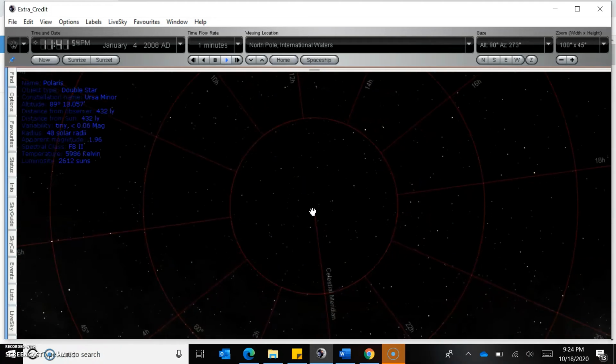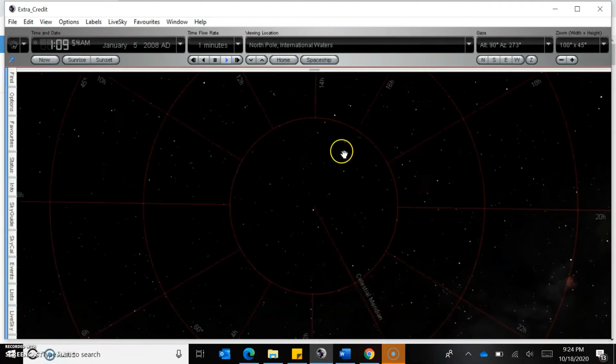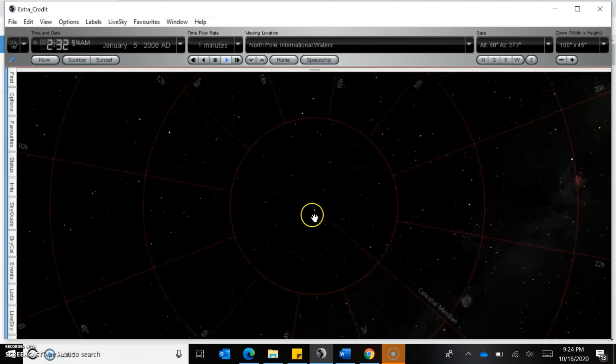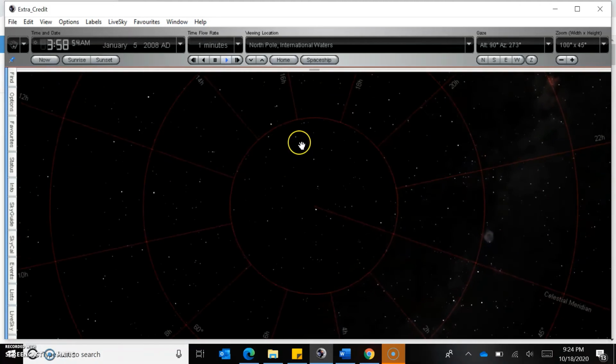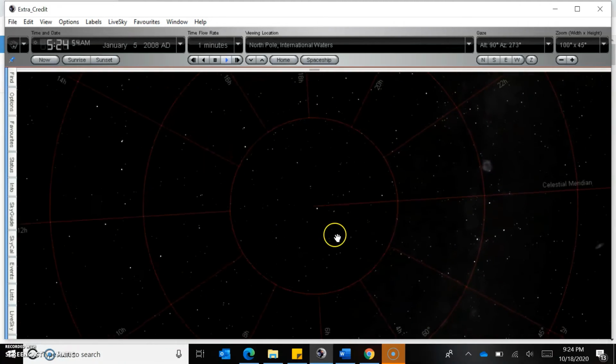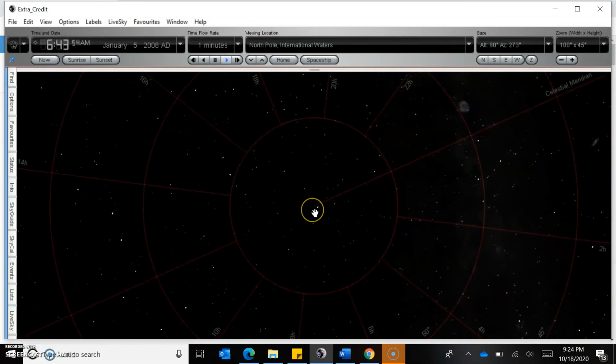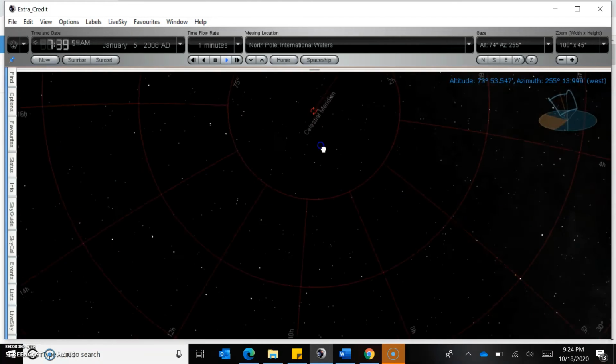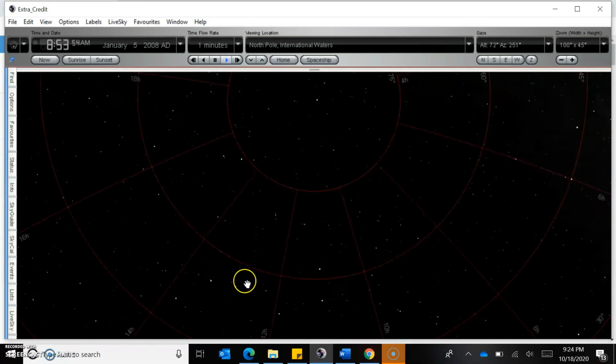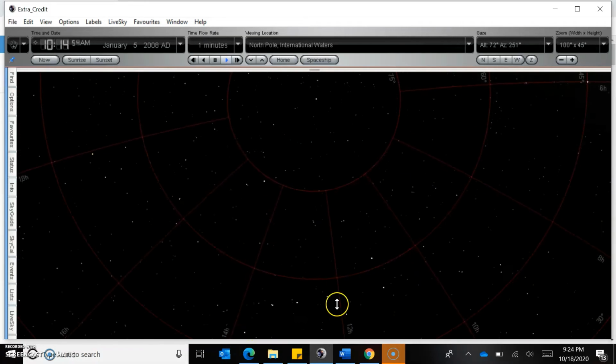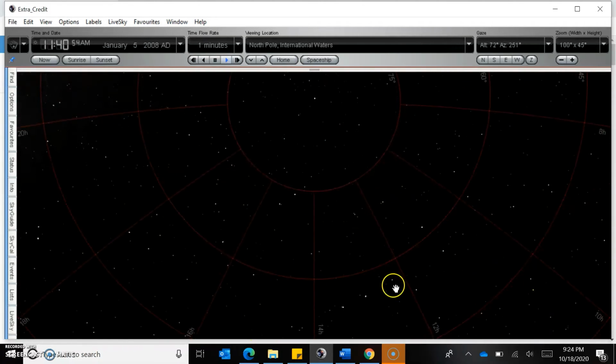So this constellation up here, this is Ursa Minor. So there's Ursa Minor right here. We talked about that one already. So that is the Little Dipper, the Little Bear. And then right over here, we can see Ursa Major. There's the Big Dipper or the Big Bear. We talked about the names of all of these stars.